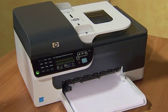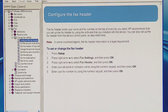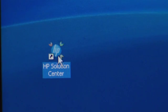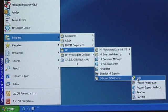If you have any problems while setting up the fax, consult the Electronic User Guide included in the Officejet printer software. You can find it by clicking the Solutions Center icon on your desktop. Or you can use the Windows Start menu.